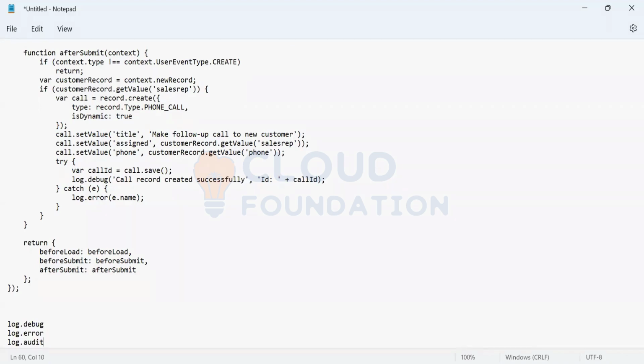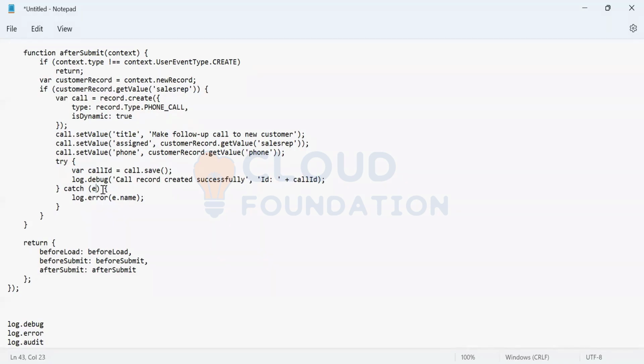And then audit is something again similar to debug, but if you want to just keep an audit check, instead of the entire debug thing you can just put some audit related points, and then you can put logs accordingly. So audit is similar to debug, but error is to capture the actual error messages. E is an object to capture the error information.